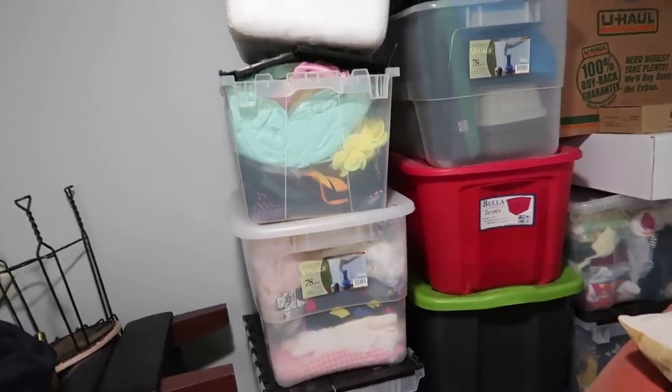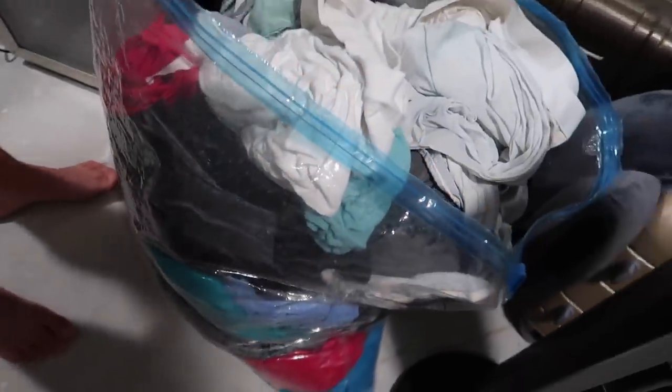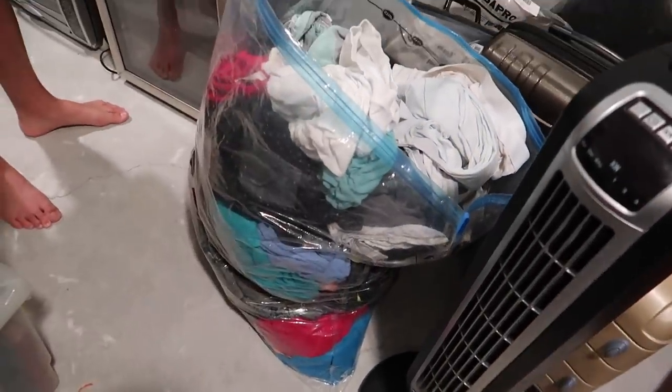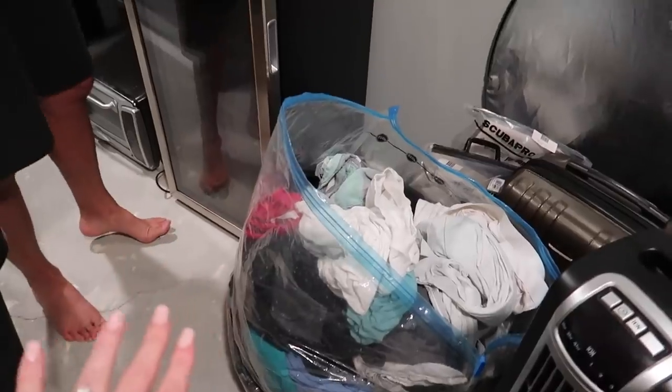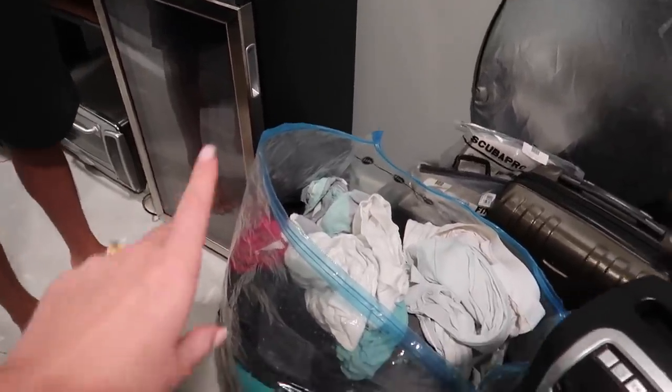Oh my gosh, you guys, moving is just the worst. Jared gets to go through this bag. Yeah. So this is from when we moved in here. I have a few DI files. I think that's kind of what we're gonna focus on today. That's what I've been focusing on. I'll show you kind of what I've done already.